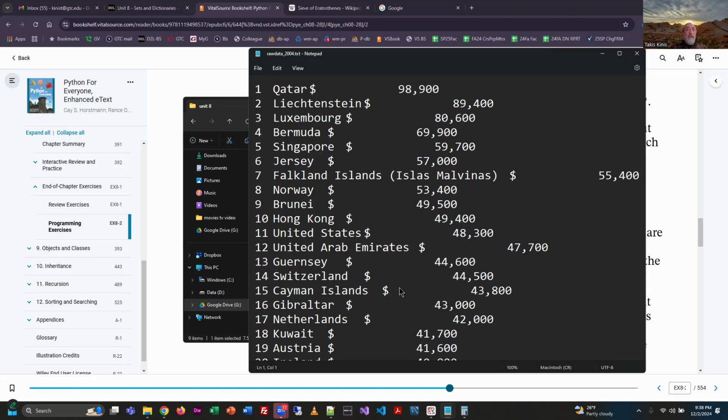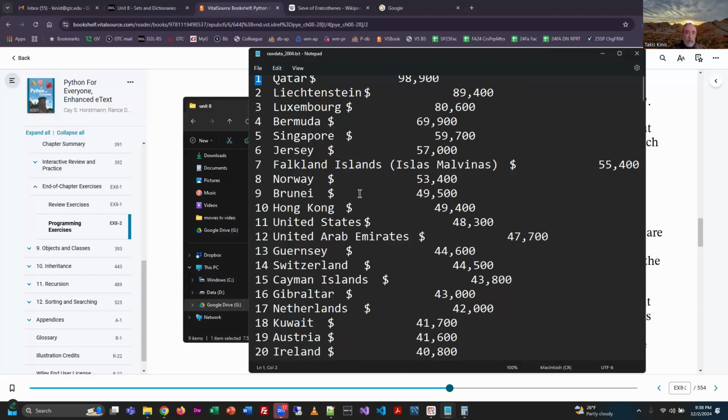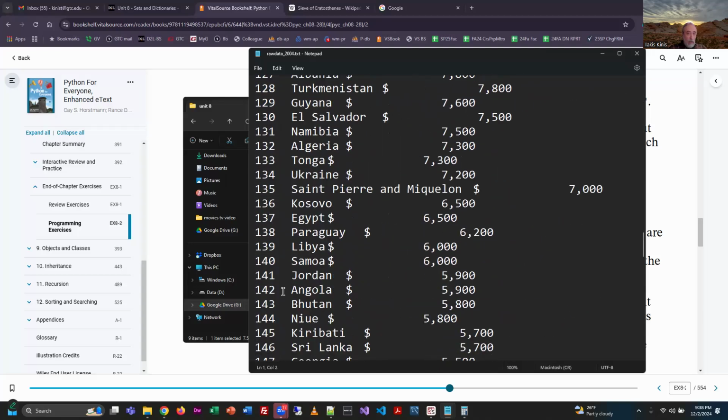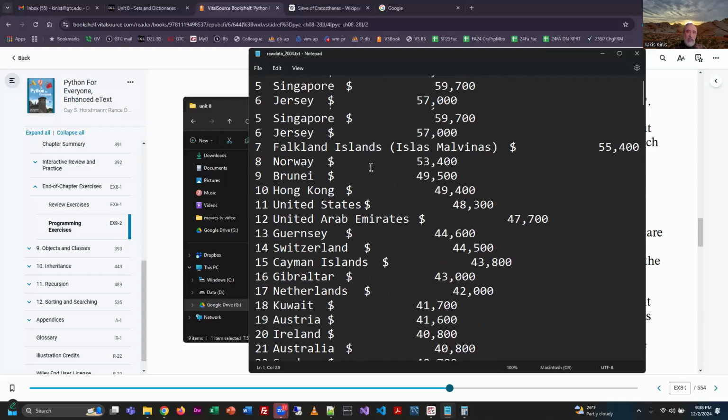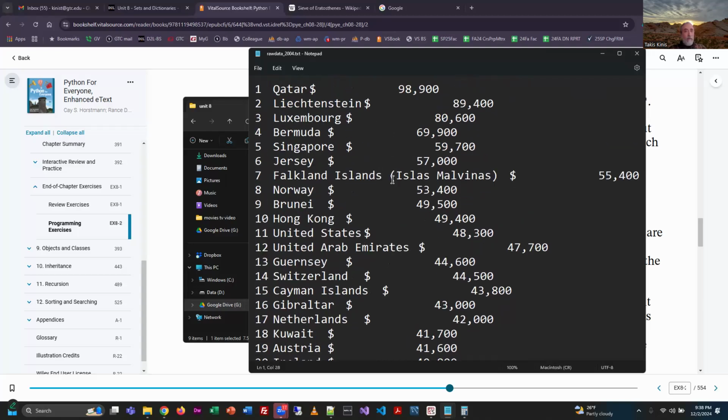And so this is a text file, which is a raw data dump from, I don't know, probably their database system or something like that. And the way the data plays out in the file is I have a number. So every country on earth is numbered, right? And then they list the country name, a dollar sign, a bunch of spaces, commas in the middle of numbers. But basically what this shows is, in 2004, the per capita income of every country on planet Earth.